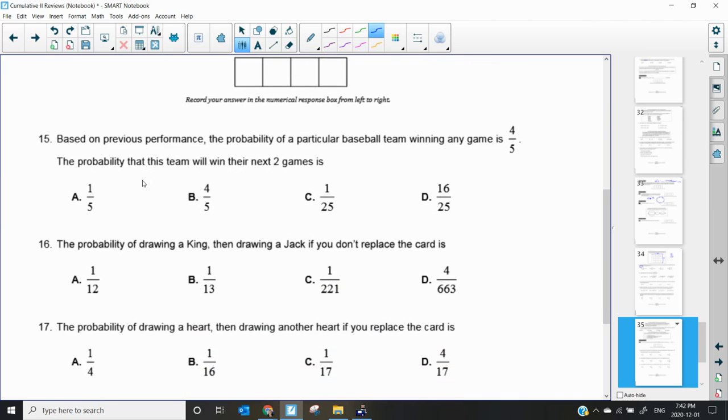All right, when we get into probability here, we've got a question where we're told that the probability of a particular baseball team winning a game is 4 out of 5. We want to know the probability that the team will win their next 2 games. It's important that you use your probability notation. So we're asked about the probability of a win and a win. Well, if you remember, and in math means multiply, and the probability of getting a win is 4 out of 5. Since these are treated like independent events, we don't have to worry about any type of dependent or conditional probability.